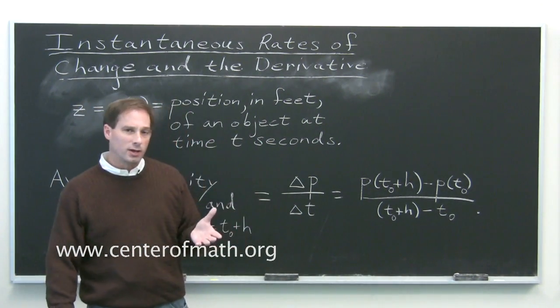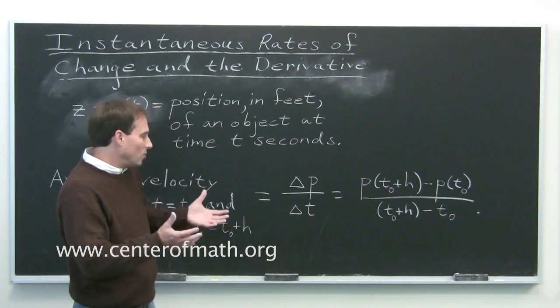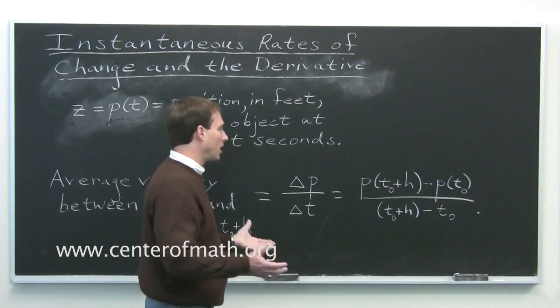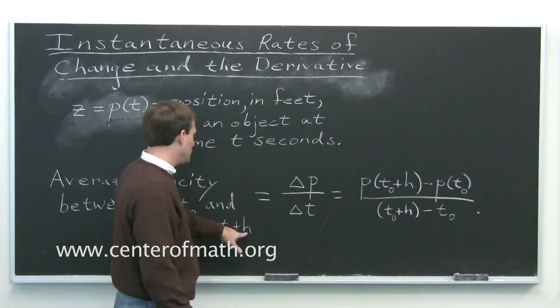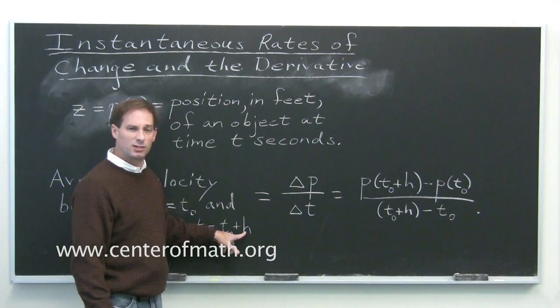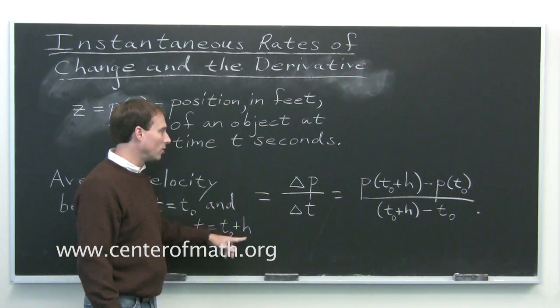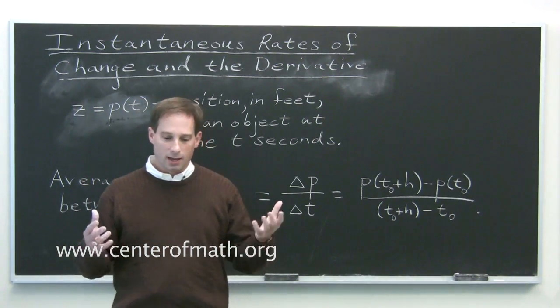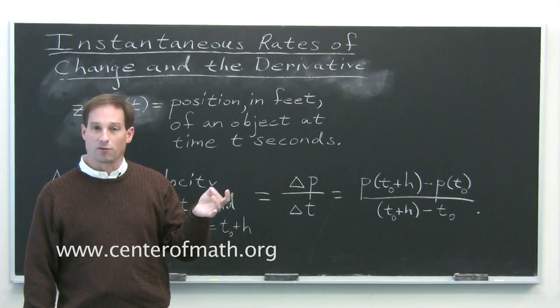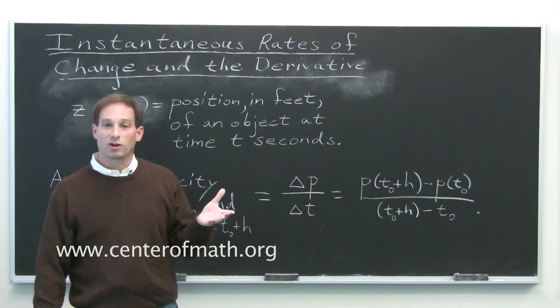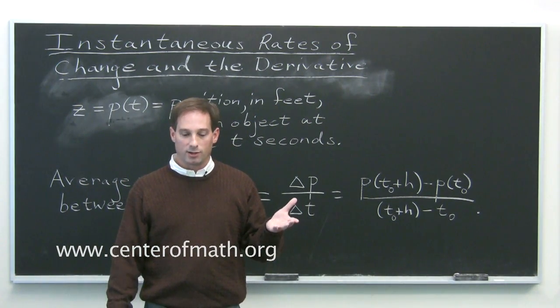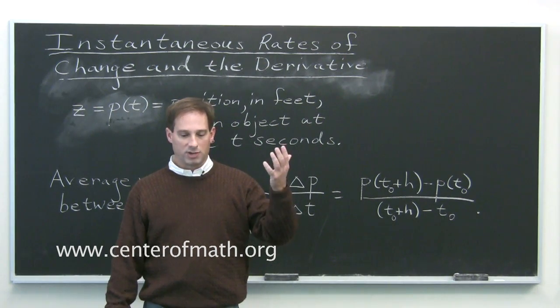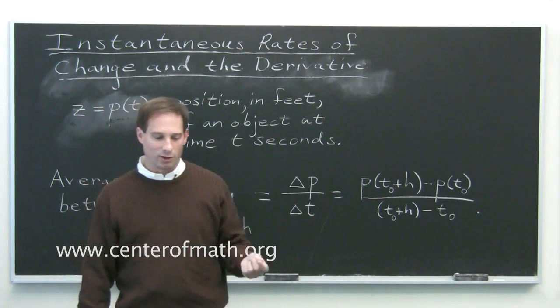What we'd like to know is what's the instantaneous velocity. What is instantaneous? What's an instantaneous rate of change? What does instantaneous velocity mean? It means you take the average velocity as h gets very close to zero, so that you're measuring your change in position over your change in time over a smaller and smaller time interval. Why? Suppose you're in a car, and someone outside the car wants to know how fast you're going at time noon. Maybe they want to know exactly how fast you're going at noon.